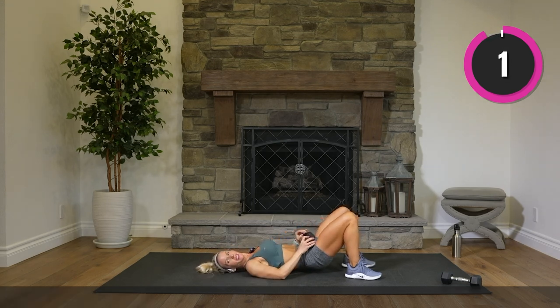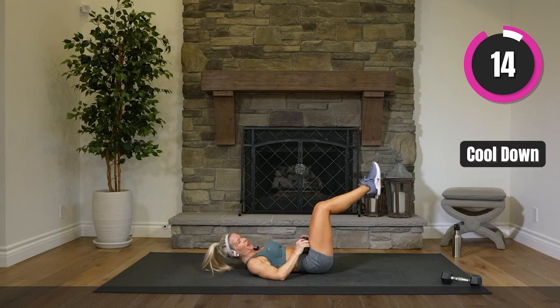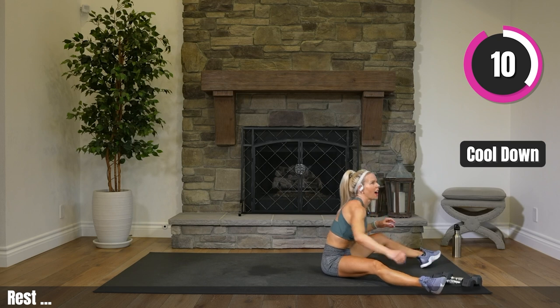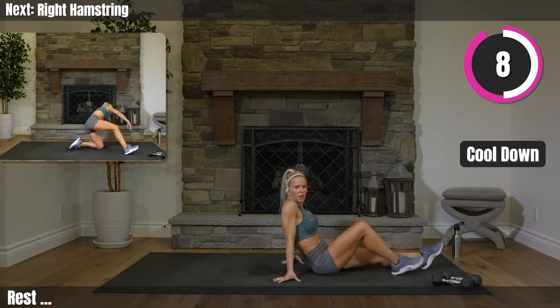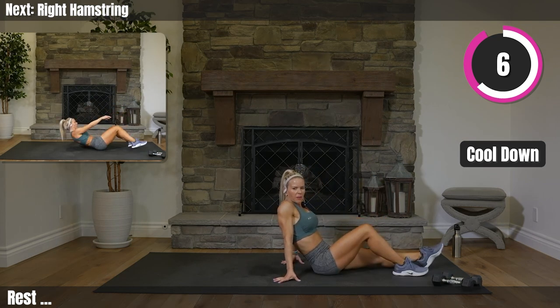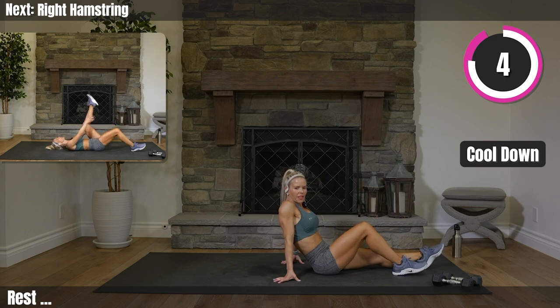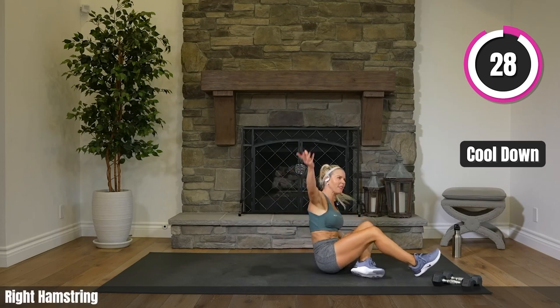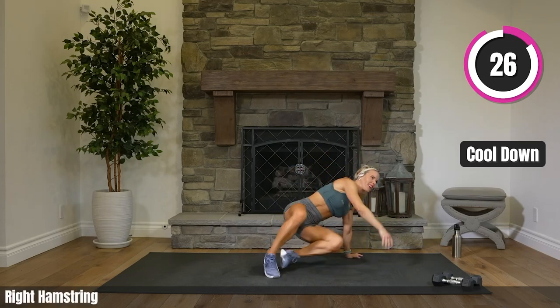Rest it. Rest it. Now rest it. Way to go. I'm not sure what I did wrong. If we have more abs, I don't know if we're into the cool down or not. If we have more abs, we'll do full sit-ups. That's what we'll do. Nope, we're into the cool down. Look at me, I just had it numbered wrong.